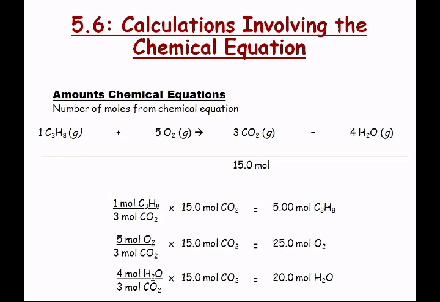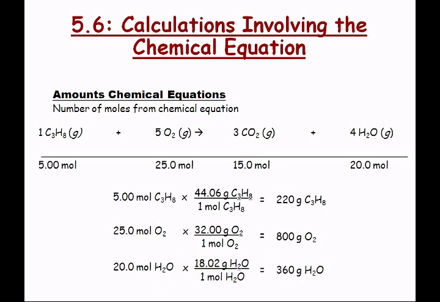And if you look here, I've got a series of calculations for the exact same problem. So what I've done here is I've said, okay, we have 15 moles of carbon dioxide. How many moles of each of the other products and reactants do we have? And how do we go about getting that number? Okay? And then if we look over here, I say, well, if we have that many moles of each of these reactants, then what's the mass of them? Okay? I think all of these should have a decimal point after there, so watch your sig figs. I didn't put that decimal point there on accident.